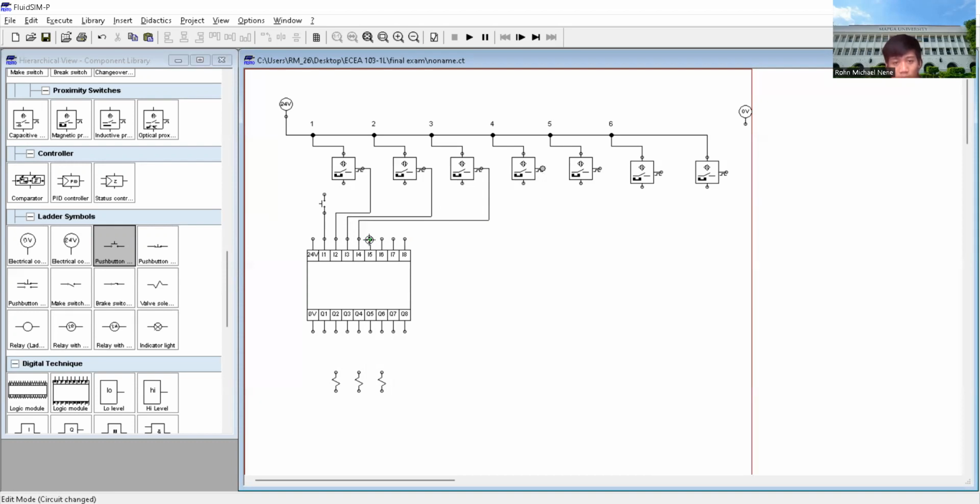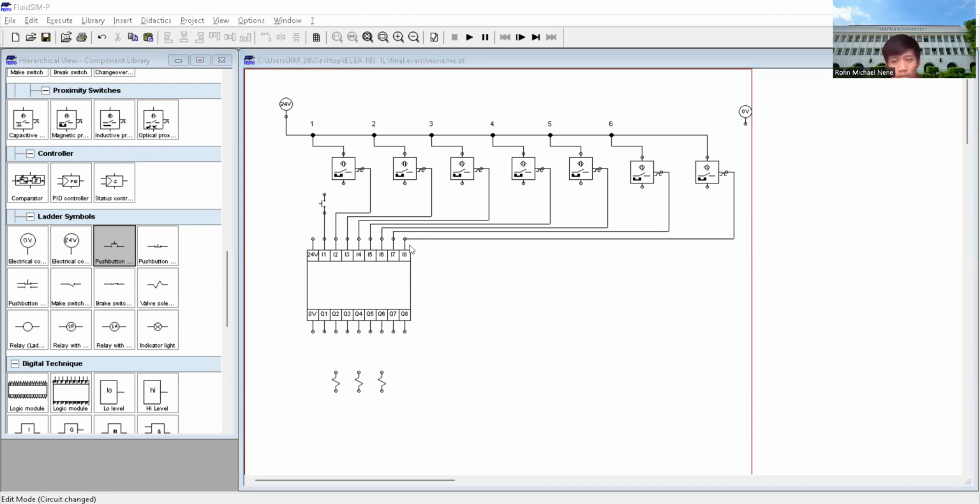Five, five. And then I 8. And then we will connect the switch to the 0 connection or the 0 volt component.